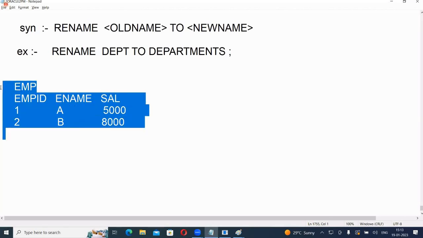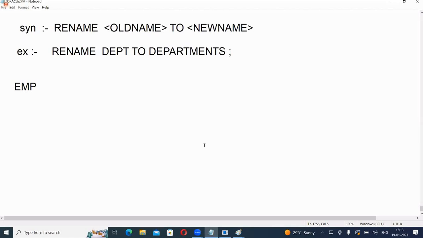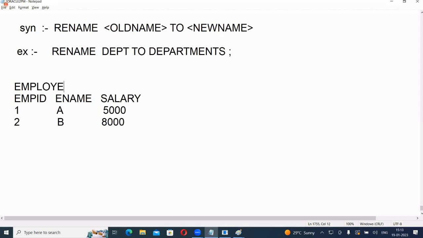I want to remove this table from the database. Drop. I want to change this name Sal to salary. Alter. I want to change this name EMP to employees. Rename.